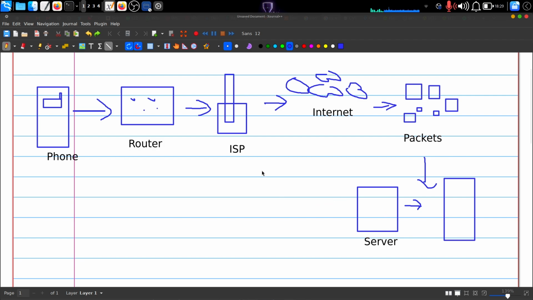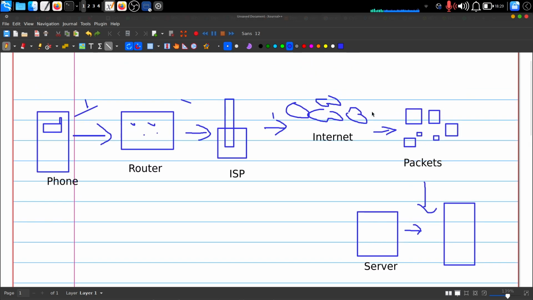Now the question we'll be asking is, how do attackers, or how do people, usually intercept people's network? Like from here to this point, how do people intercept people's network? And that's where we'll be talking about the vulnerabilities within these areas, and also the techniques and measures to stay safe out there.